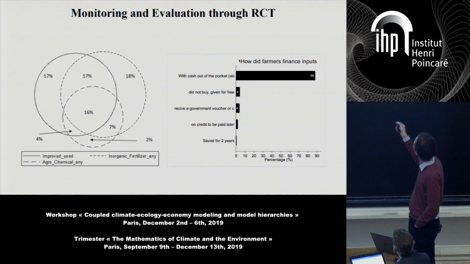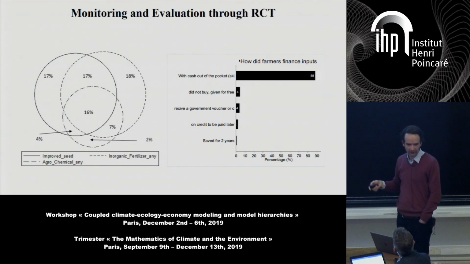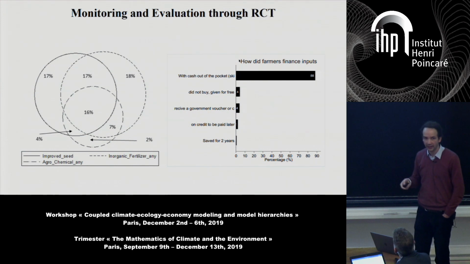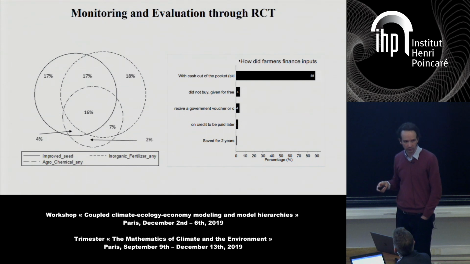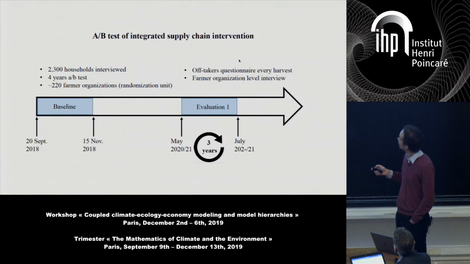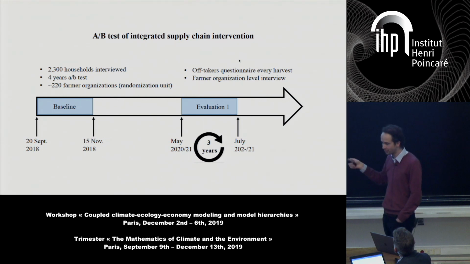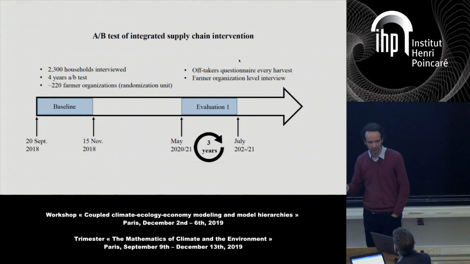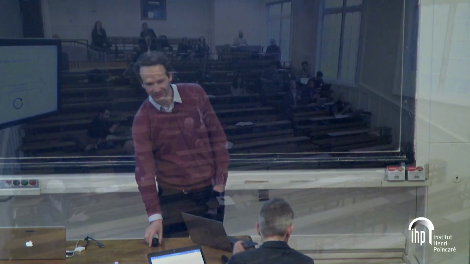What this shows is that 88% of the farmers who got loans never previously had access to loans, and therefore transferring the risk of contract default to the markets helped to increase the creditworthiness of these farmers to weather volatility. So I'm going to leave you on that big question mark. That's what's going to happen in the future, because we have a randomized control trial that is ongoing and will provide further results in the next few years.